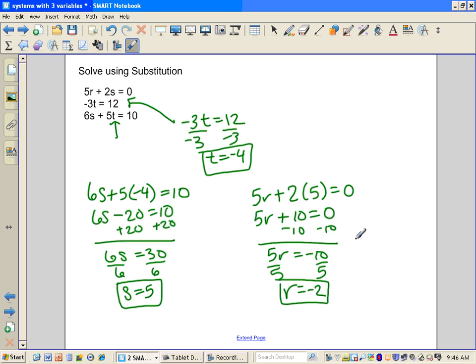Pretty simple, this method. So it looks like we have a solution of, now here's where we have to check, we have to go alphabetical order, r, s, t. I just have to do the alphabet in my head to figure it out. So it's going to be negative 2, 5, and negative 4 is the way that we write this.